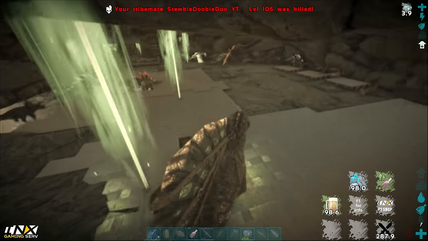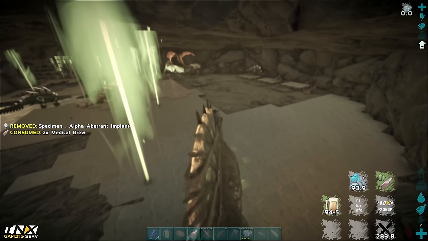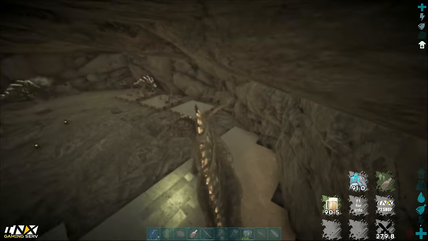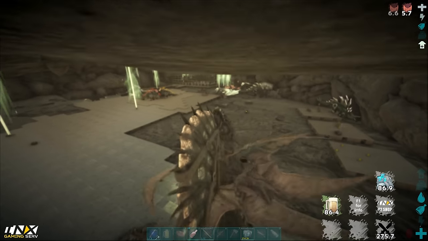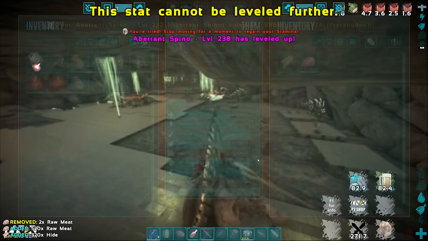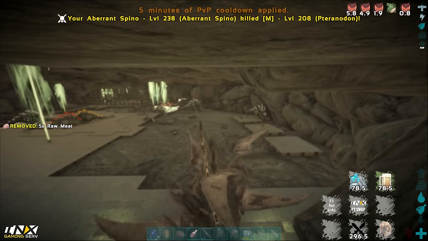I got the Spino out. It's a shit Spino, though. It'll be fine. He's buzzy. Okay. Okay. Please. It's not leveled. He's fine, he's gaming. And maybe it is leveled, I don't know. Taking some damage. Oh, just go.